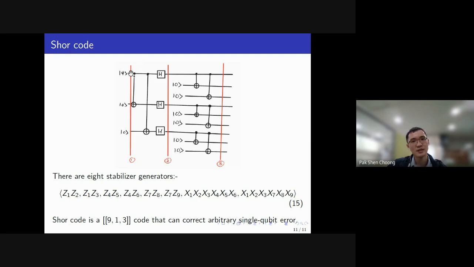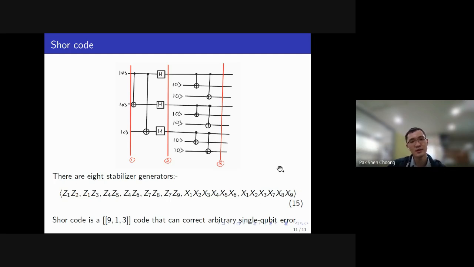And then over here, this is your phase flip part. So for your phase flip part, when you take one comparison, you're actually comparing three qubits. So you're comparing the first three, 1, 2, 3, and then the second three, 4, 5, 6. And then you're comparing the first three, 1, 2, 3, and the last three, which is 7, 8, 9.